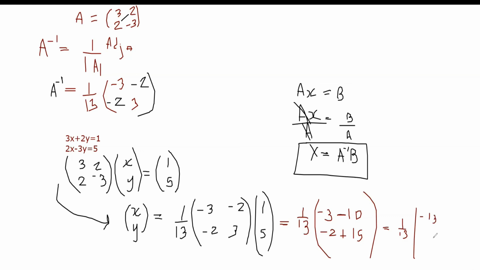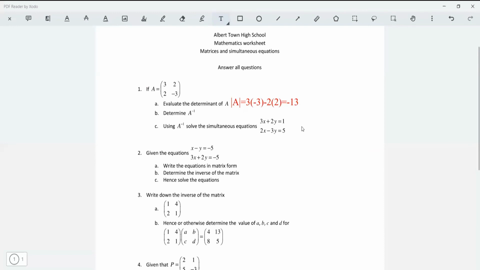And so that is going to tell us that when we multiply this column matrix by 1 over 13, we get -1, 1. Beautiful. So that's what we get for our answer. So finally, you can write down and tell them that solving it using the matrix method, we get x equal to -1 and y equal to 1.